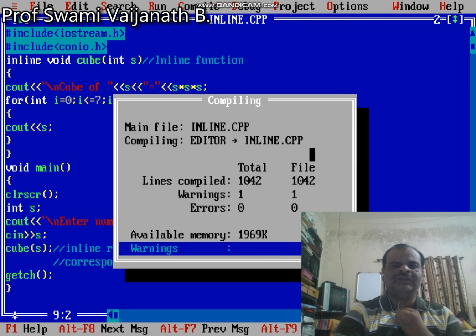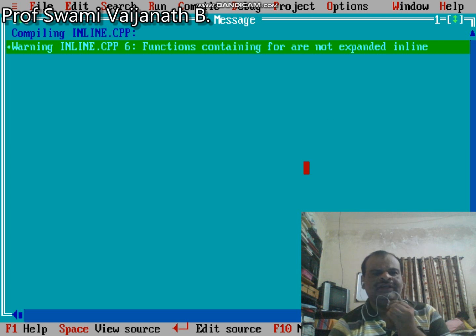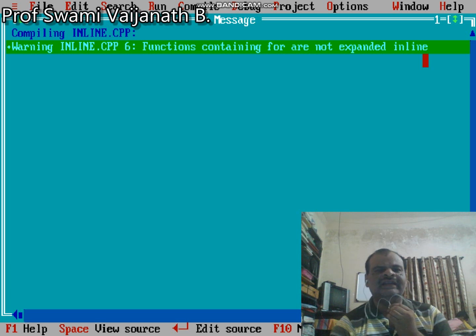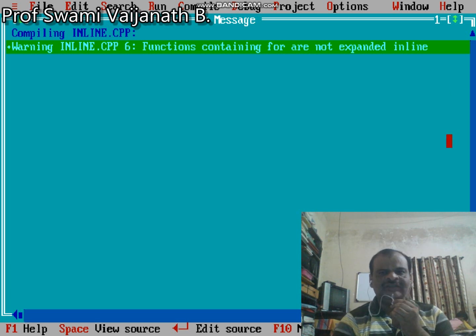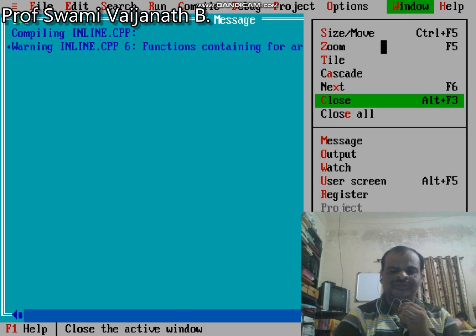I execute this, there is one warning. Here we see that a function containing a for loop cannot be expanded inline. That means the inline request is ignored, that is, it cannot be expanded because a loop statement is used in the program.